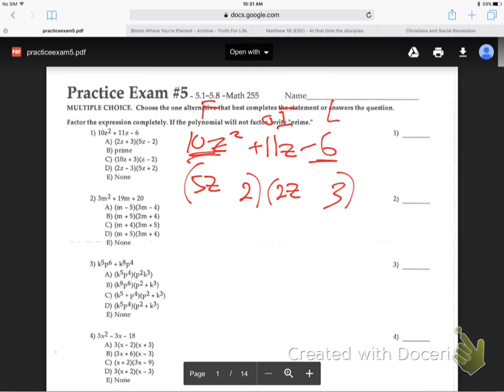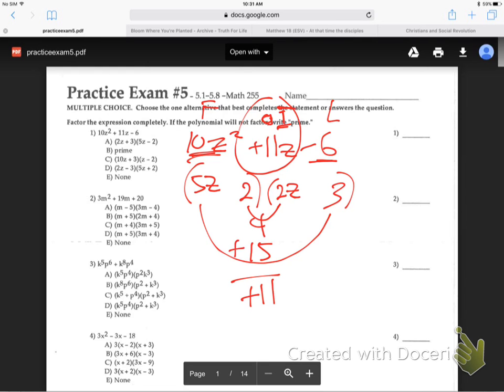So, is that right? Well, how do we know? We got to check the middle, the OI, which means outer with outer, inner with inner. That's what it stands for. The 2 happy face arcs. 2 times 2 is 4. 5 times 3 is 15. Can they make the middle, which is plus 11? The sign on the middle goes on the bigger, always. So plus 15, just ask yourself, how do you make plus 11? Plus 15 minus 4 makes plus 11.